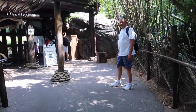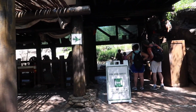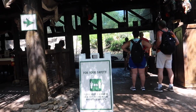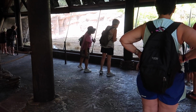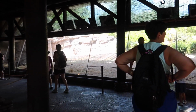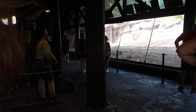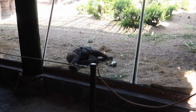Is a baby here? Baby Grace? Oh my goodness, she is. Oh, she's so big. When I saw you, you were like a little newborn. This is nice, they're kind of social distancing and giving everybody a dot to stand on here. This is the first time I've seen them doing that at any enclosure. Oh my gosh, yeah, look at him. That might be one of her older sisters. Oh, I didn't realize it's two of them hugging.